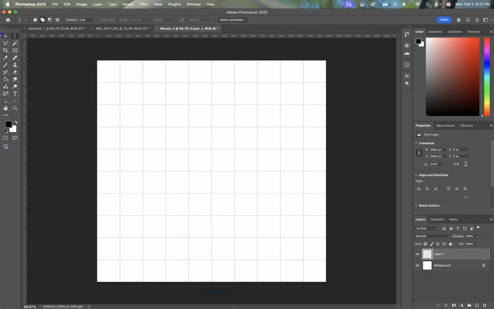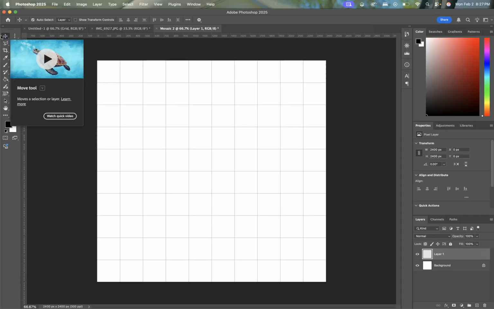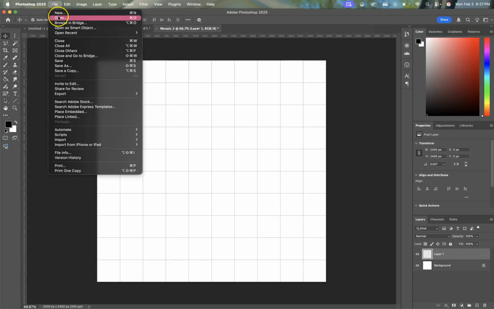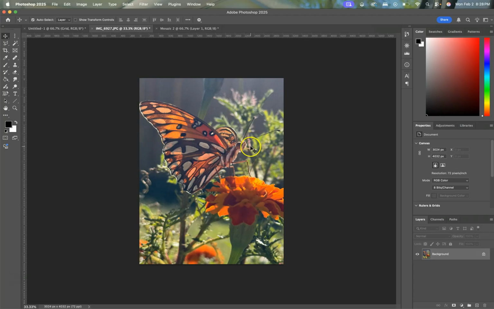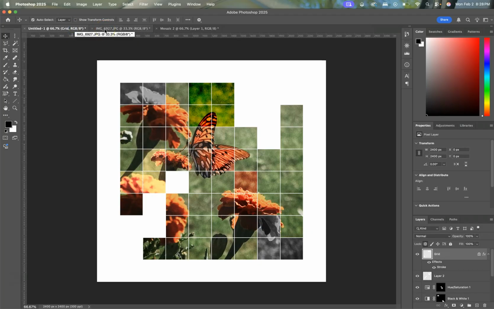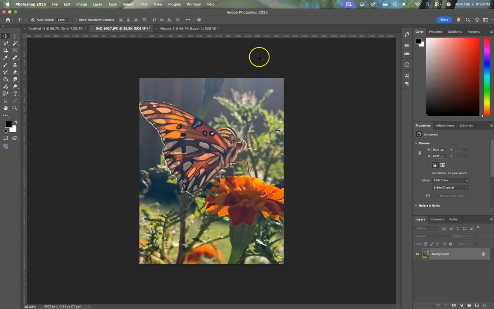So now that we have our grid lined up, we need to add our photo. So you need to go to File, Open, and pick your photo. Remember, in Photoshop, it needs to be a JPEG. So if the photo you're going to use is in Lightroom, you need to go to Export on Lightroom and export it as a JPEG. Yes, I know it's a pain, but that's what you have to do. So I already have mine open. So this is a different photo than the one I did here, but I just wanted to show you.